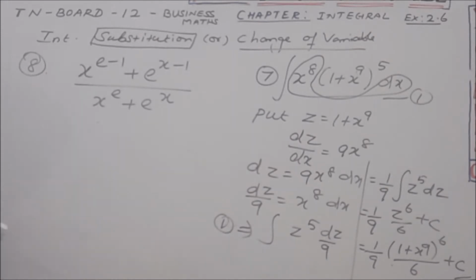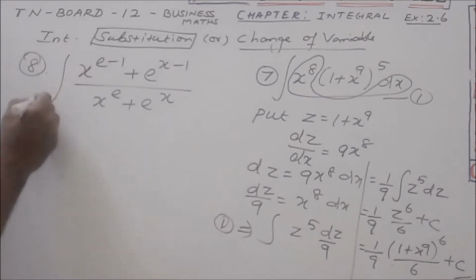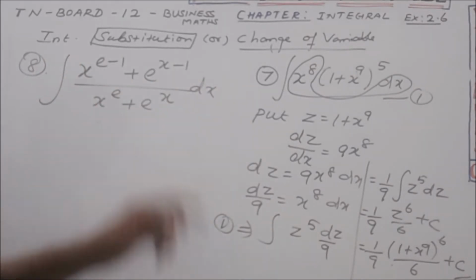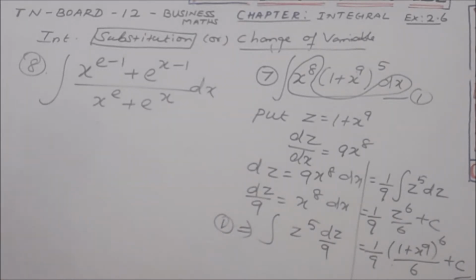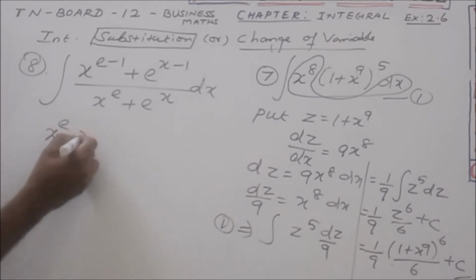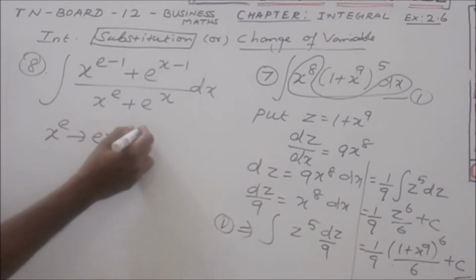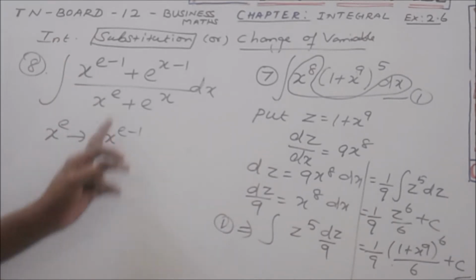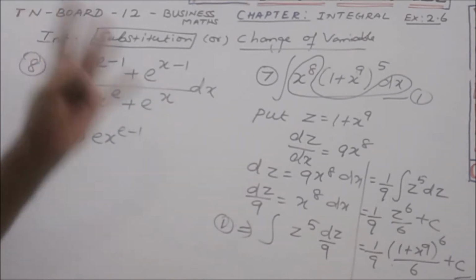Comparatively this is very easy compared with the previous one. Here look at the problem: x power e plus e power x is given. What is the derivative of x power e? It is also considered as x power n, where the power n is constant. Here e is a fixed constant value. Its derivative is e x power e minus 1, like the x power n formula, n into x power n minus 1. So e into x power e minus 1, that's all.